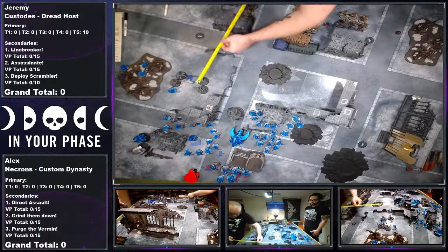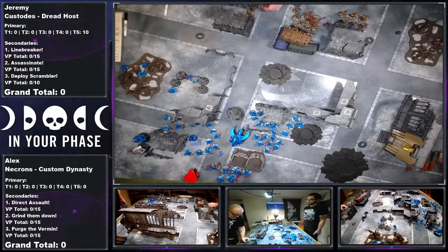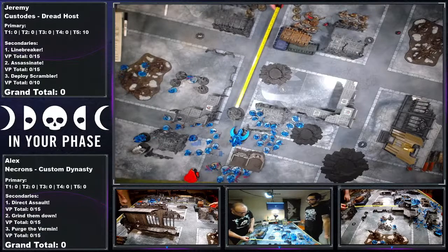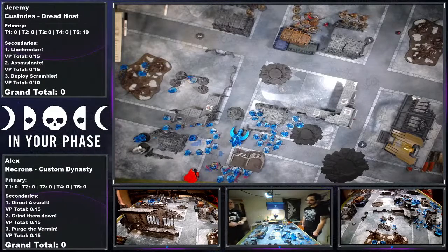My question is, am I in range of all of them? No. I guess I'm going to have to stand back. If I give him 18 inches, you can charge me. Which is the problem. 20 inches. Well, 18 inches for my disintegrators, but if I'm within 20, you can charge me. Yep. So that is an unfortunate problem to have.